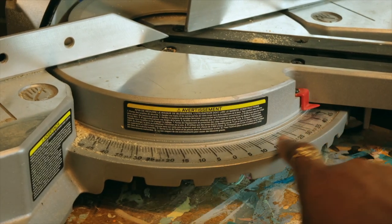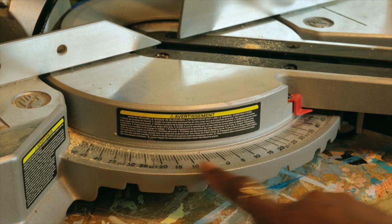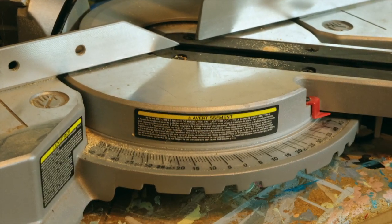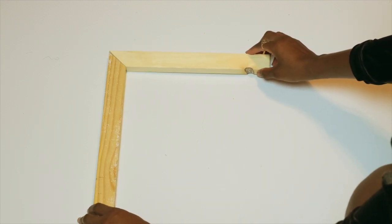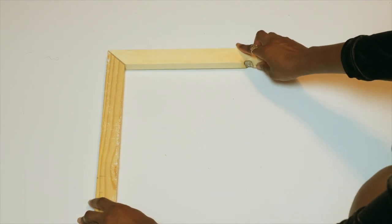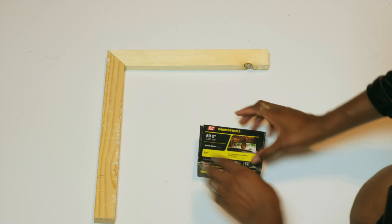I usually cut a little extra simply because I want to add some space. That way I can do my 45-degree angle cut. For the miter saw, there are different settings and they have different degree angles. As mentioned, I use a 45-degree angle so I can get that nice clean triangle cut. That way I can connect the corners of all wood that I did cut. And then of course, that's when I get to the drill bits and the screws and then put them together to make a canvas frame.